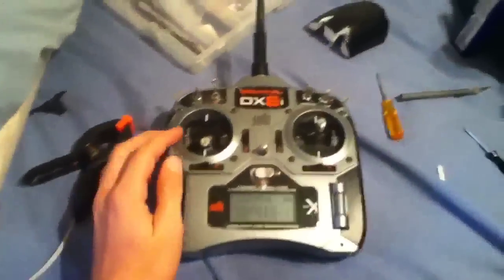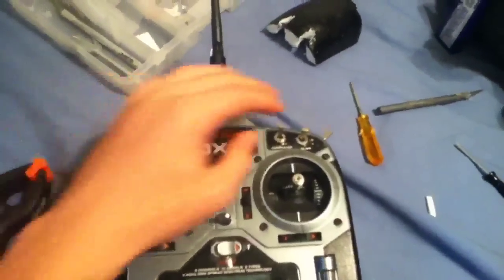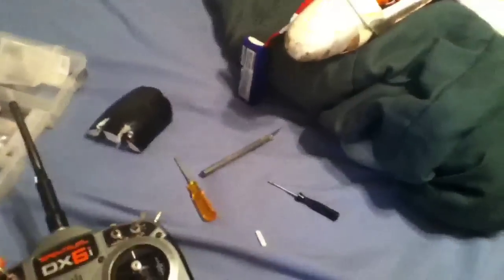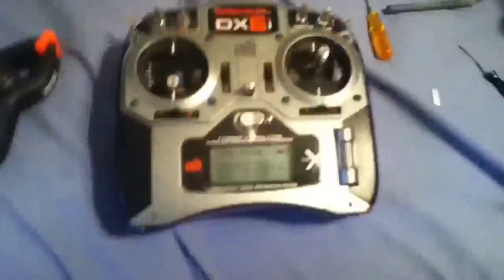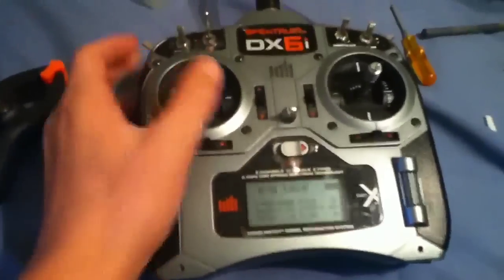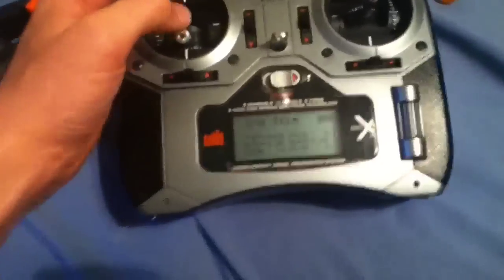Okay, so here is the radio all finished, all set back together. Everything turned out very nicely. And personally, it looks a lot better with the regular switches than the button, in my opinion. Here I'm going to be doing a test to show you guys that it works. Just a warning: for some reason, when I put the switch in, with the throttle set all the way down and my sub trims and throttle trim set to normal, it was giving the motor power.